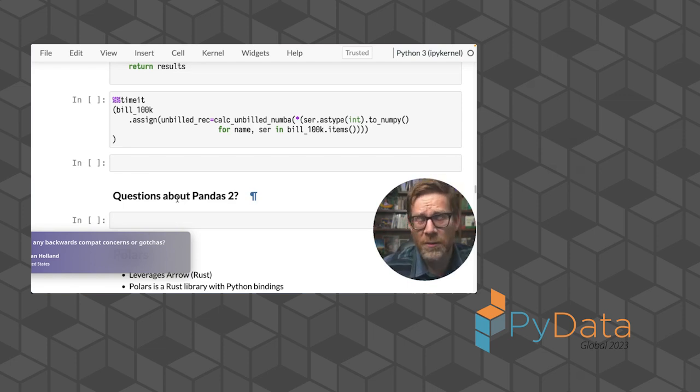And some of it should be faster without even taking advantage of the PyArrow data types. And then you're going to want to throw in that dtype_backend. That's going to probably, if you've got a lot of string data, save you memory and also improve your time there. As far as other gotchas, theoretically, a lot of things should just work. In practice, most things worked. I would say there maybe are some rough edges.